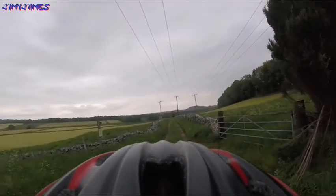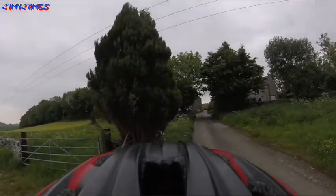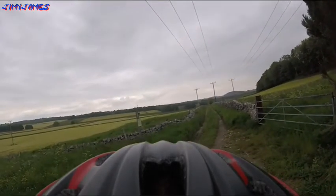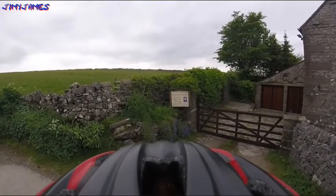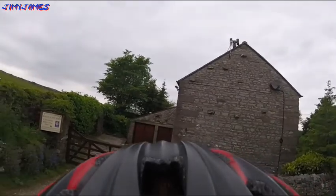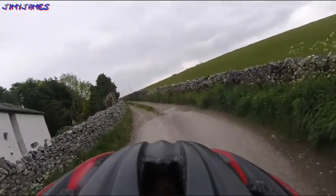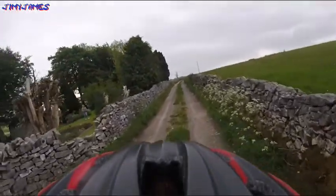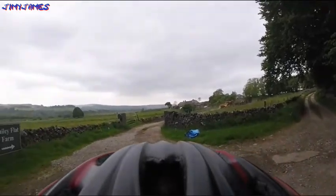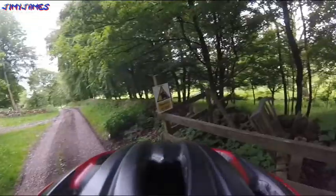Just looking at the landscape here, there's another little pathway down that way. I'll carry on the road just to see where this road goes to — I might go down there another time. Oh look, Derbyshire Self Catering, Bailey Flat Farm, 4 self catering properties. Nice little cottage there. Going around, turning into a farm track this road — interesting — going from concrete to a trackway. Come down from that way, there's Bailey Flat Farm just over there. Let's carry on going down there and see where this goes.